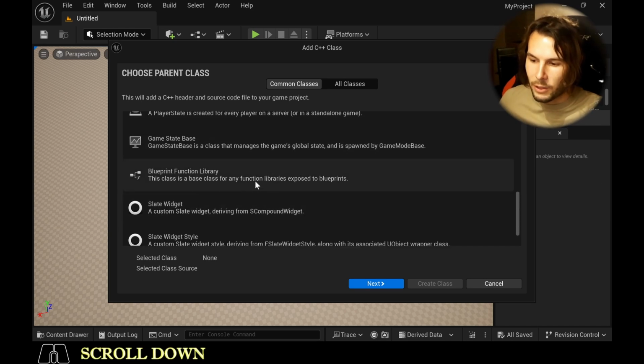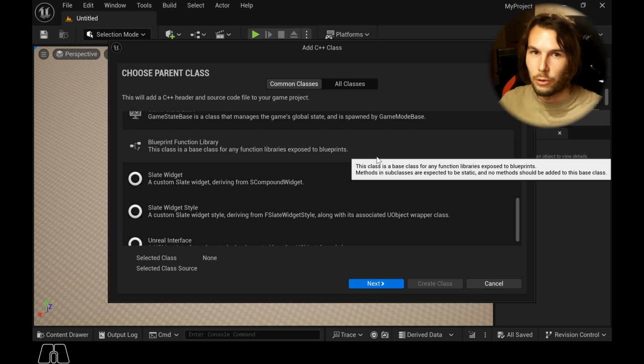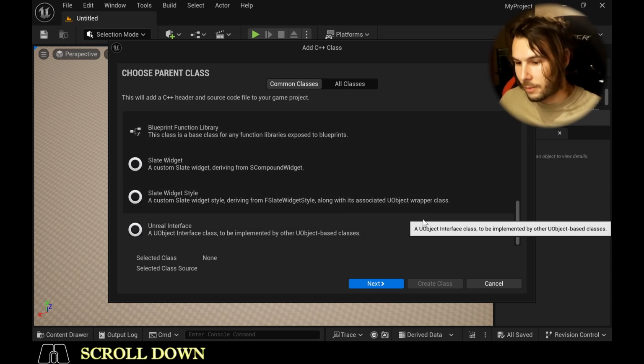And a blueprint function library, which we will see in lesson 5 as well. Blueprint function library is pretty cool, so you can just have your own library of blueprint functions, and this will give you a big advantage because you don't need a base class to add your blueprints to, but you can use them in any. So we will use that later on, as I said.